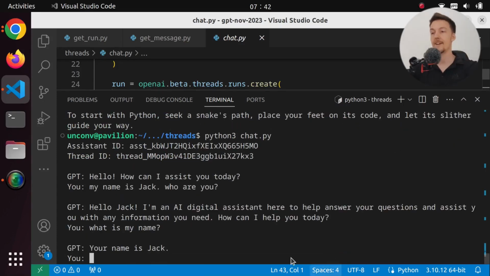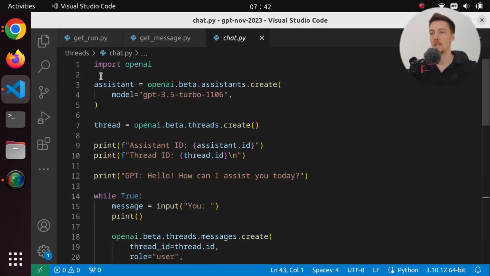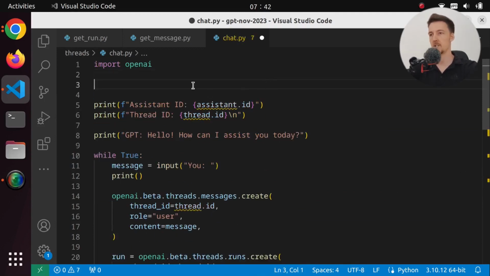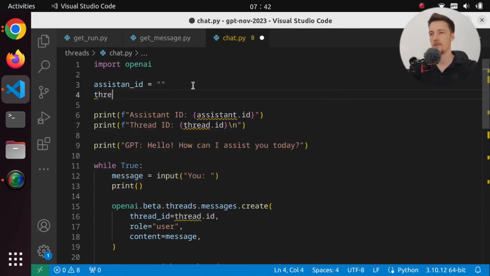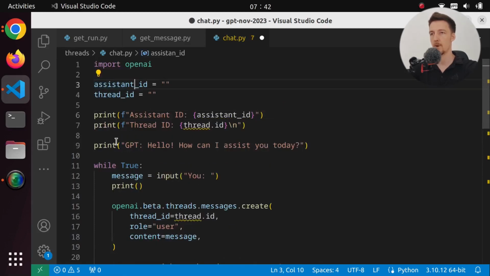And now, even if we stop this script and then we do this, we don't create a new assistant and we don't create a new thread. And we just say that assistant ID is something and thread ID is something. And we replace these assistant.id with assistant ID, which I wrote improperly.